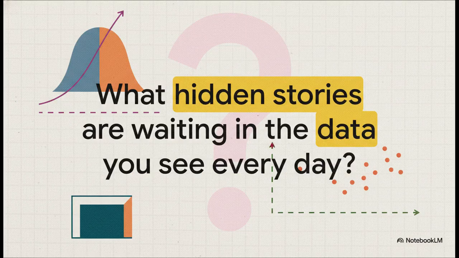So there we have it. We went from a messy pile of numbers to a clear story. We found the middle, we understood the spread, and we even sniffed out an outlier. We even learned how to compare individual things in a really meaningful way. So that just leaves one question. Now that you have these tools, what hidden stories are just waiting for you in the data you see every single day?